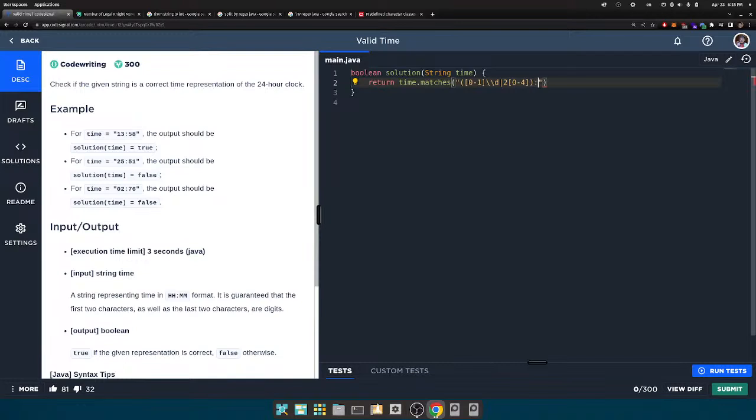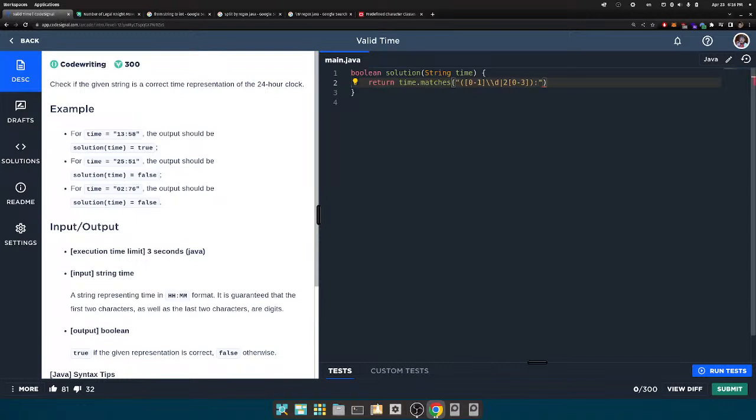We will probably get it super wrong in the beginning because I don't know how to do it off the top of my head. Sorry, no, it's not 24. It will never reach 24, right? So it's 23.